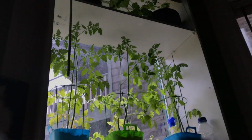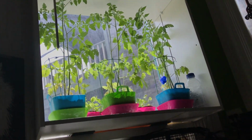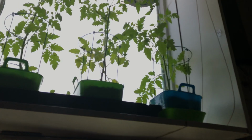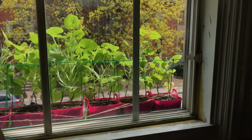Anyway, I like my tomatoes. My tomato plants are going to get all big. That's going to go all outside. All the little baby stuff's going to go out here, and all the other little baby stuff's going to go in the dirt outside when I feel like doing it. Yuck.